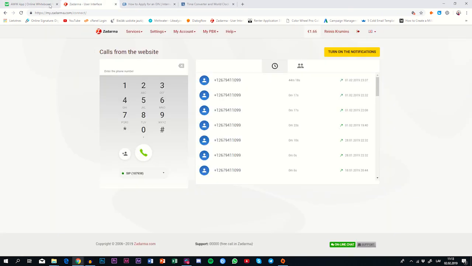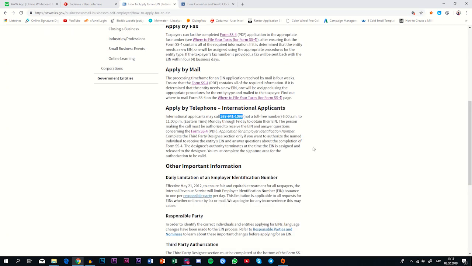Now, for the phone, you just go onto this site, create your own account, get your virtual phone number. Literally, that's it. You're going to have to pay them like $1.60 a month. I need to top up $1.60 a month, and that's it. And then I can call the IRS for just 1 cent per minute, which is going to be much cheaper if you call from this virtual phone rather than from your own phone, where you would be spending like 10 times more money on the call, right? You're going to be using this phone to confirm into Stripe and to call the IRS.